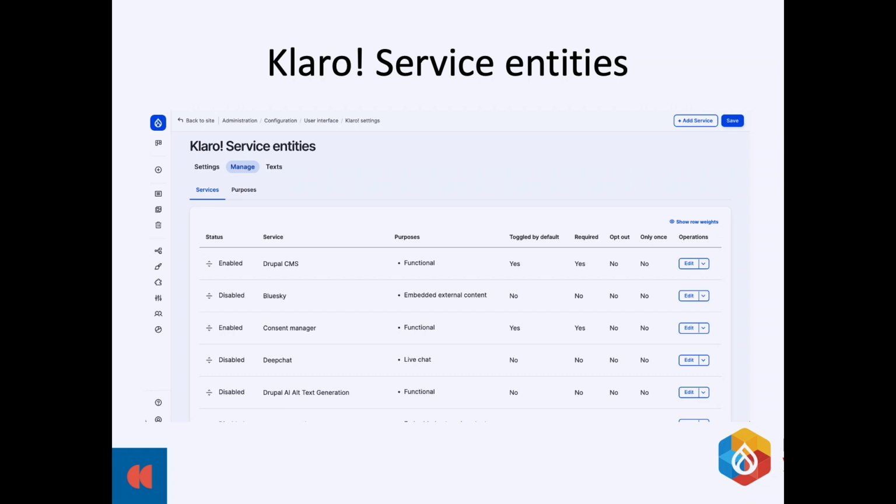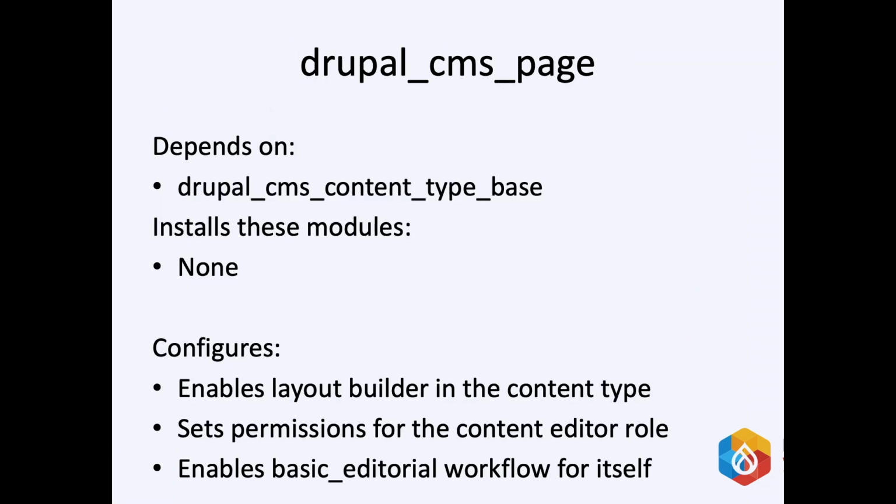You can change the settings in those, but thanks to ECA, when an event happens, there's a couple of conditions and then it does something. So when it gets to the remote video module, it comes in and goes, okay, I've now installed myself, Klaro's there, I need to register that YouTube uses tons of cookies, set me up some rules.